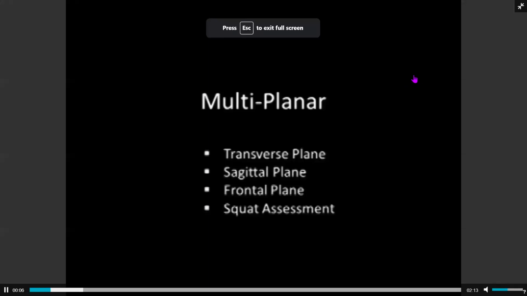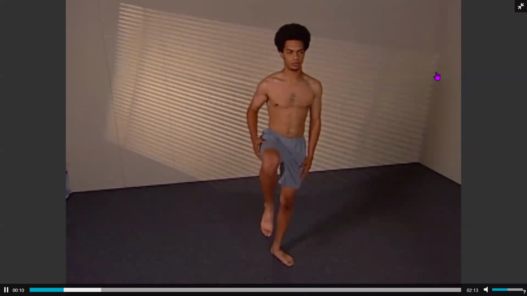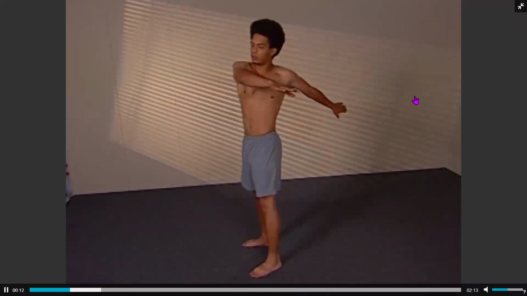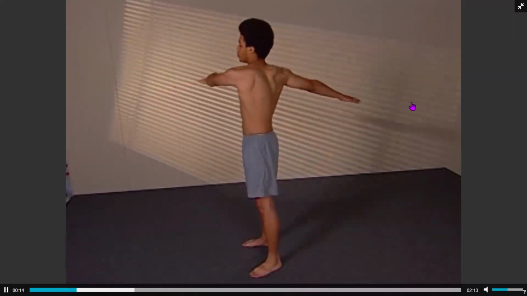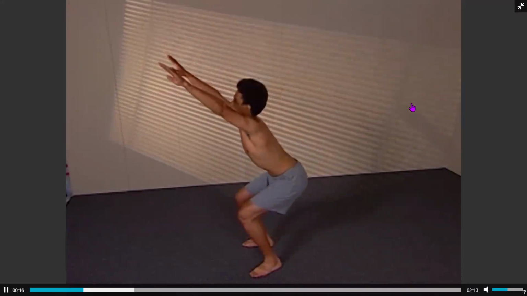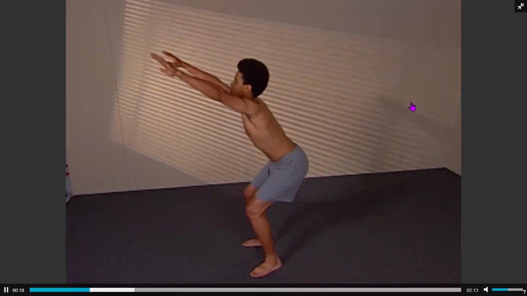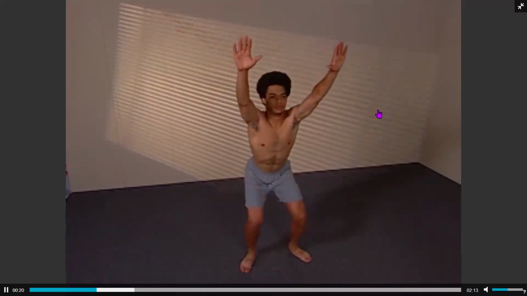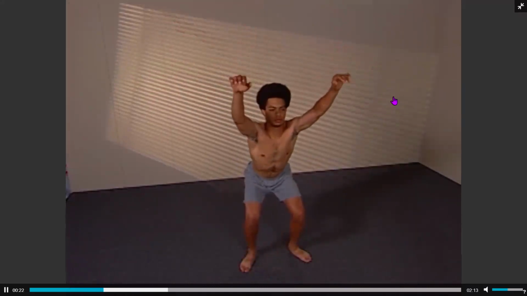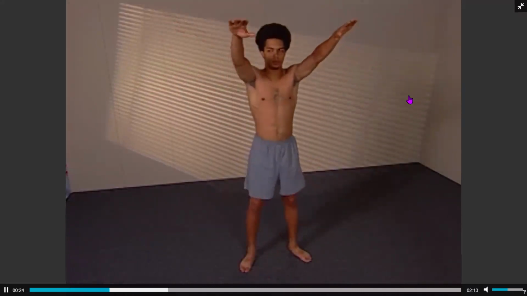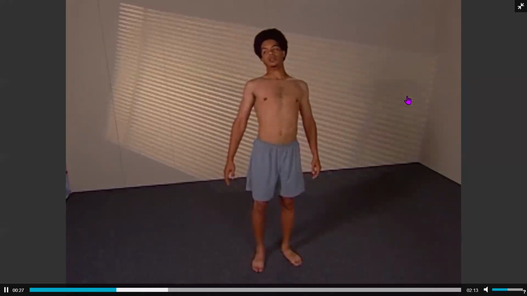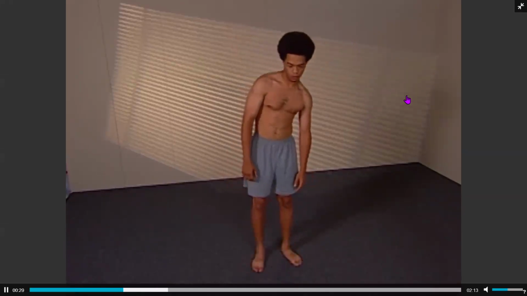Multiplanar assessment, or functional assessment, is a method of identifying where muscular and movement imbalances may occur. When performing assessment, observe for areas of asymmetry, short structures, and weak muscles. By performing this simple assessment, the massage therapist can begin to target areas for massage application.